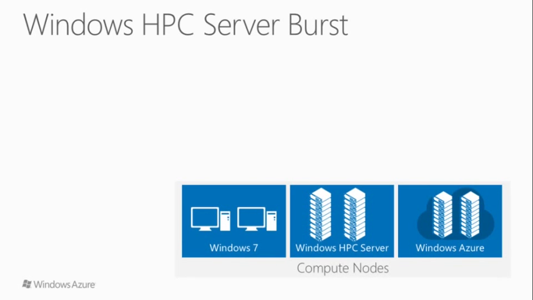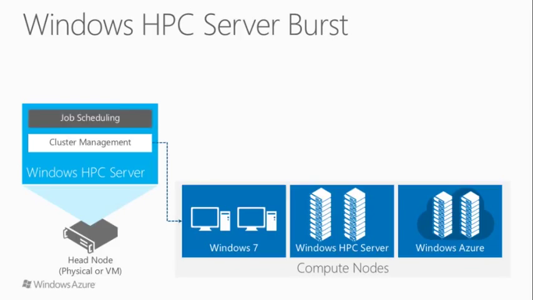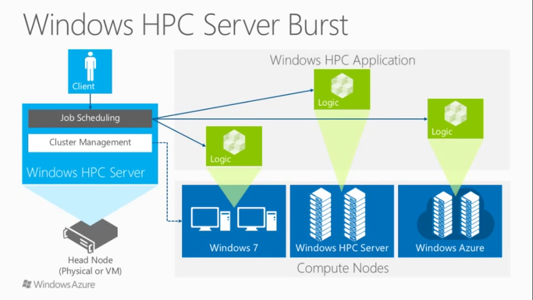Here's an animation of how it works. With Windows HPC Server, you can also take that head node and leave it on premise. So you can do that as well. It's very flexible, but it's the same problem: you have to know how to do administration on a Windows server.